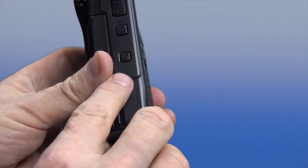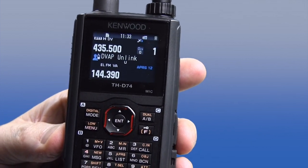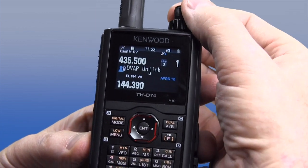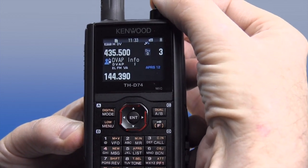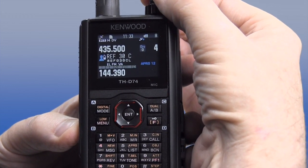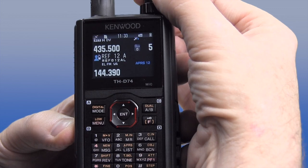And also, if you want to see do the status, if you just do a one short click on the power button. A, memory, group, all, channel, 1, D, V, D, V, A, P, U, N, L, I, N, K, T, channel, channel, 3, D, V, A, P, channel, 4, R, E, F, 3, 0, C, channel 5, R, E, F, 1, 2, A.